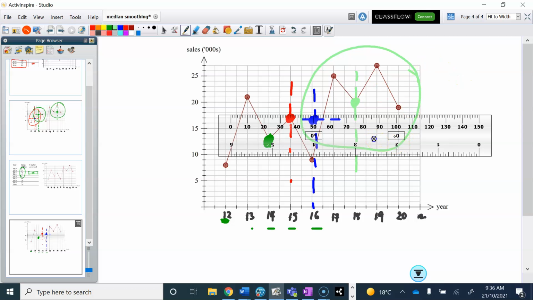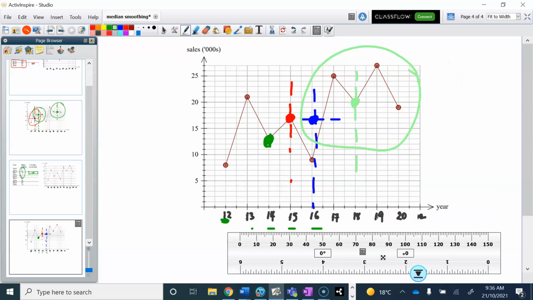So you can quickly and easily do it. Sometimes you need to include the entire smoothed graph, and other times they might just ask for the smooth value at a particular year. Okay, so you can do the whole graph or part of the graph. So I've missed out 2017 there, but that's just the one last point you could do by hand. And then obviously you would complete the graph by joining the 5 points together there. So have a go with some of those as a practice and see how you go.